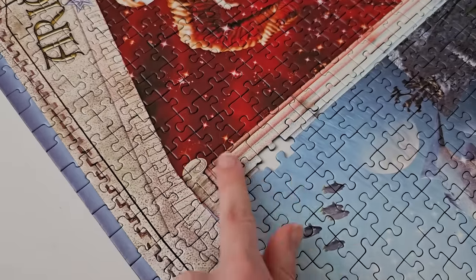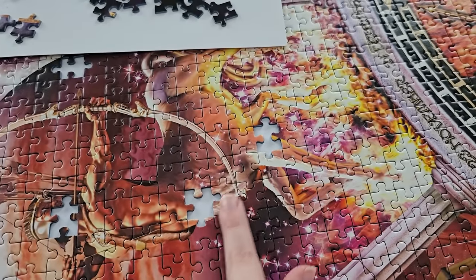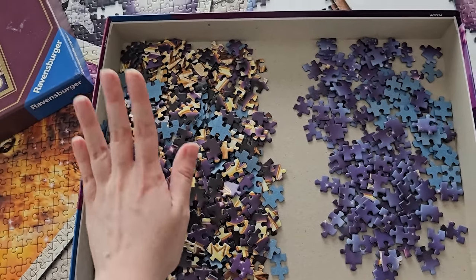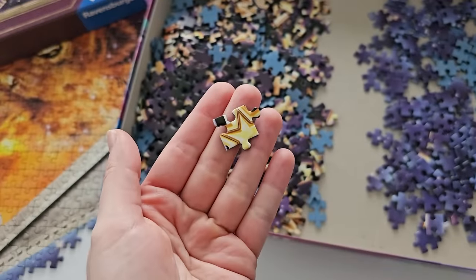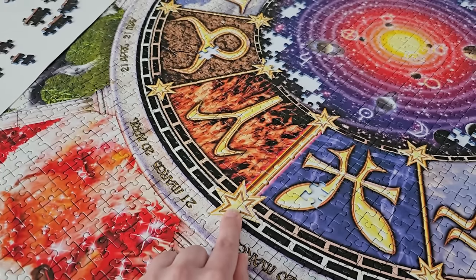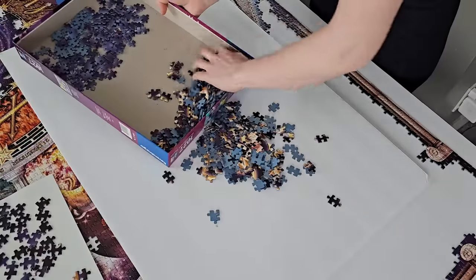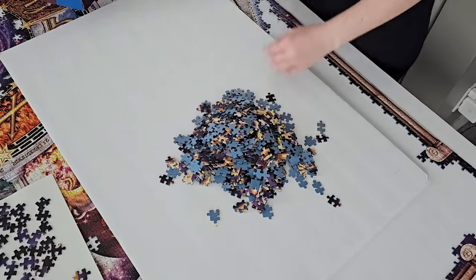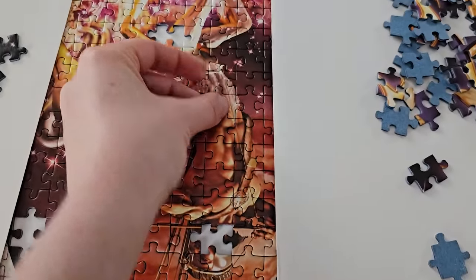And this is truly the moment of truth, because there are a handful of missing pieces in the middle of the puzzle that definitely could not be mistaken for the starry sky pieces. So this box is my last hope to find those, and if I don't, then they will officially be missing. Although I already spotted one that I was missing. So that is giving me hope for all the rest. Okay, 2 seconds in, and I found another one of my missing pieces.